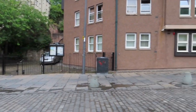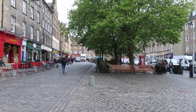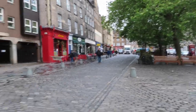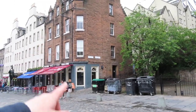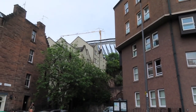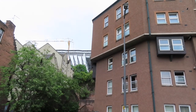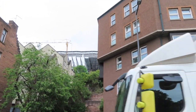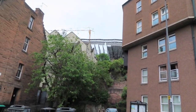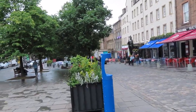And you can see why they'd want to film here. It's a beautiful looking spot. It's a unique looking spot. It's innately Edinburgh. So I think you'd want to get the castle. The castle's just behind that building right there, just in case you want to look at that. That's the stand terrace for the Edinburgh Military Tattoo, still coming along very, very nicely up there. Look at that, there's the steps. Would you want to be set up there, hanging over the edge of Castle Rock? Yeah, fancy it? No? All right, fair enough. But yeah, you can see why you'd want to film in this sort of area.